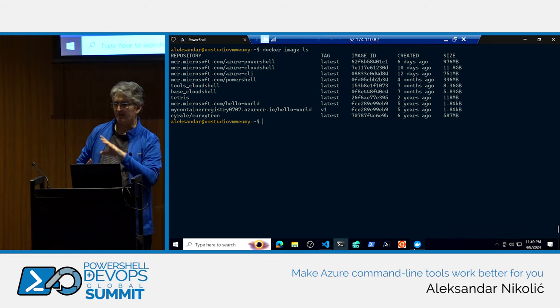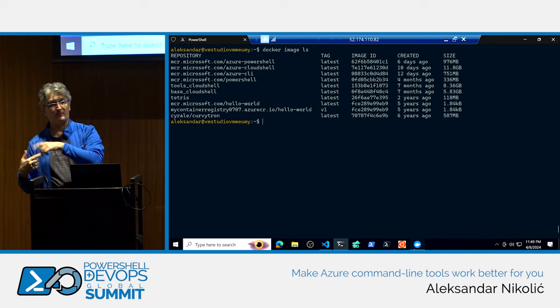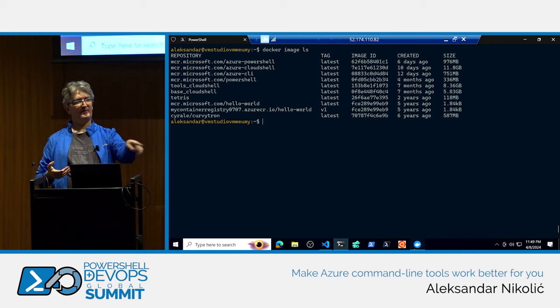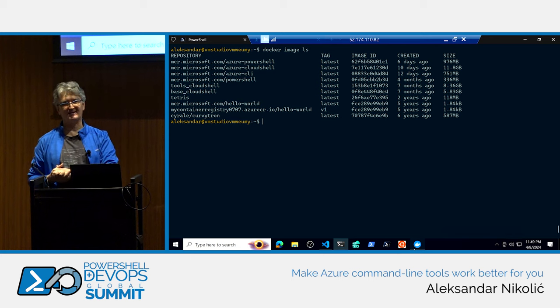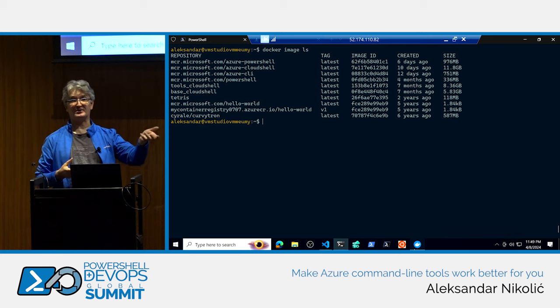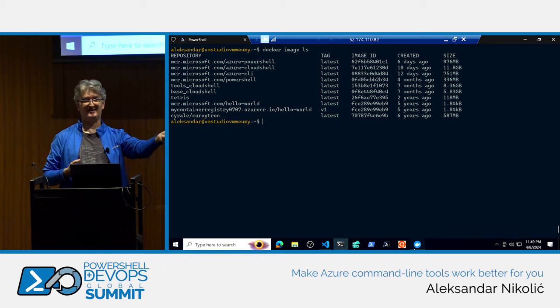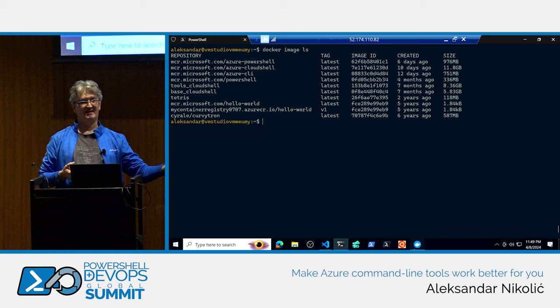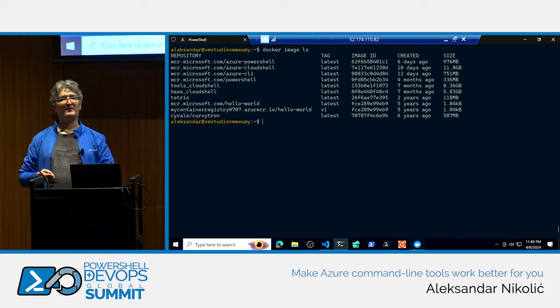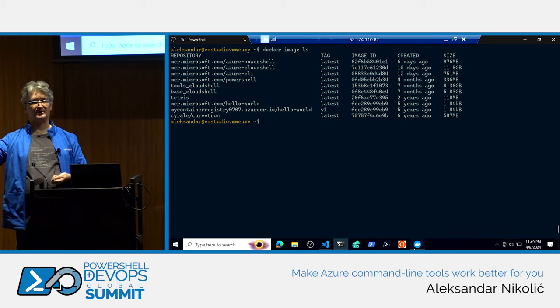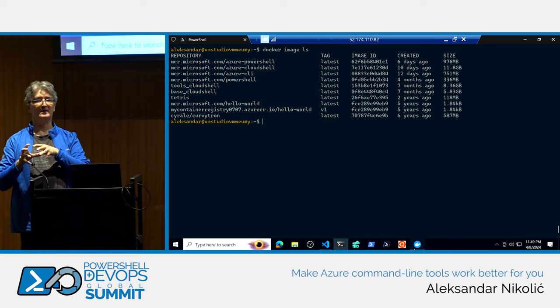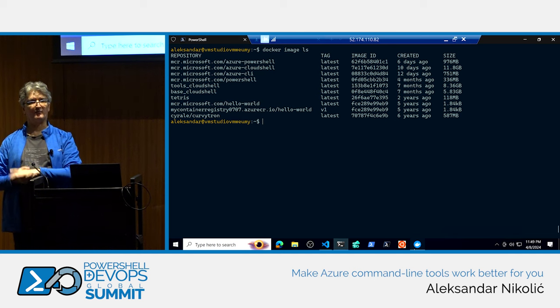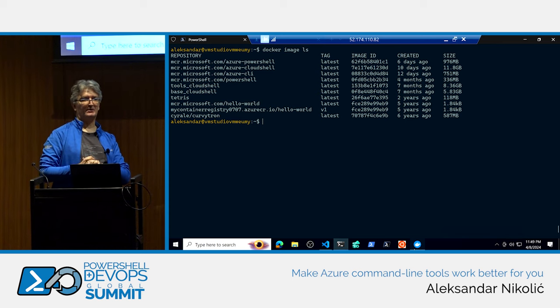Yeah, so to make authentication easier, I will just do the thing that I've shown you before with Azure CLI and Azure PowerShell. I will leverage the system-assigned managed identity on the host, because this container is also aware of that. So to make it easier for myself, I will just say az login --identity or Connect-AzAccount -Identity inside of the Cloud Shell container, and that will work for me. What about files? How can I get access to the Cloud Shell files?